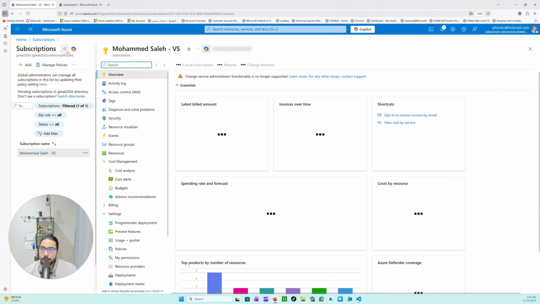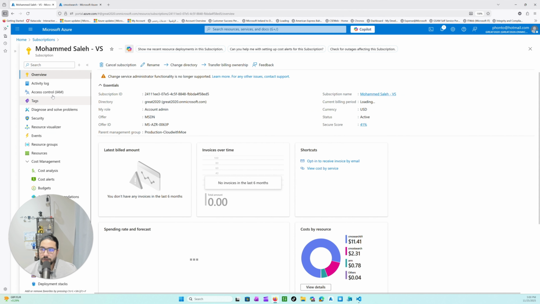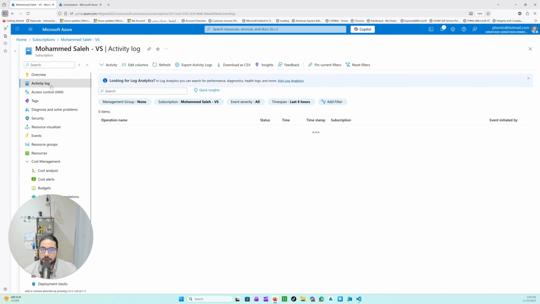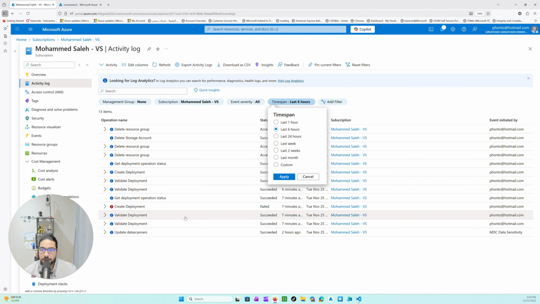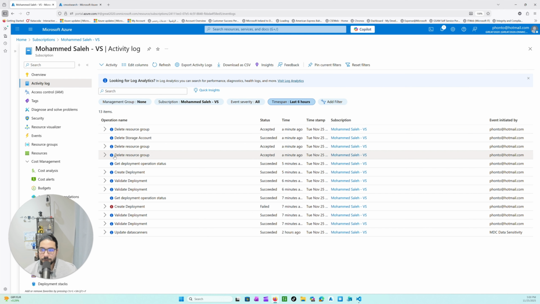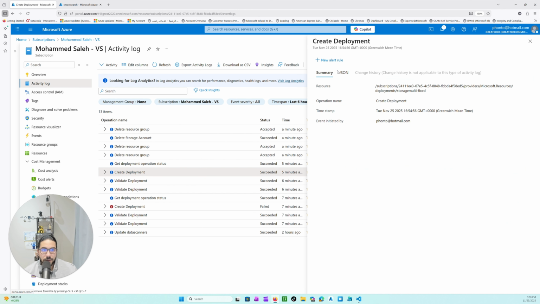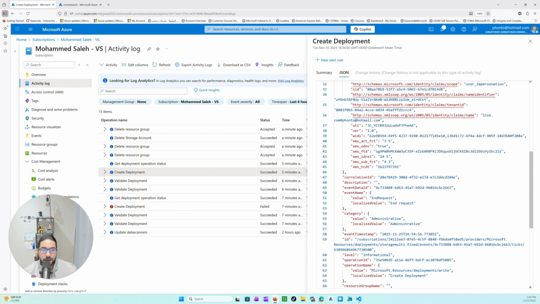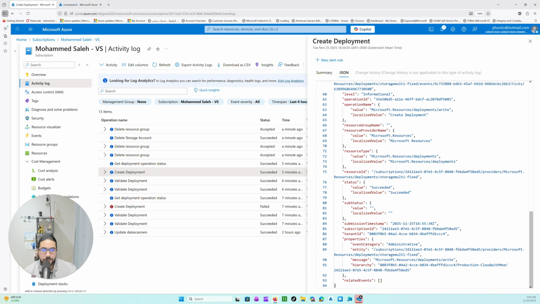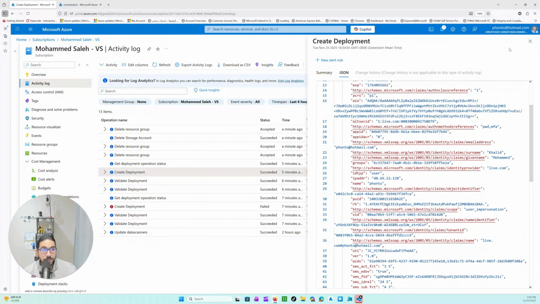If I go from the Azure subscription itself, then I should be able to see the activities in the last 6 hours, and I can see now there was a create deployment, and it's showing you exactly what's happening and the details of that deployment, that we used the Azure storage resources and so on.